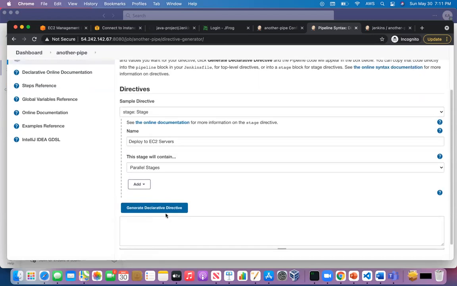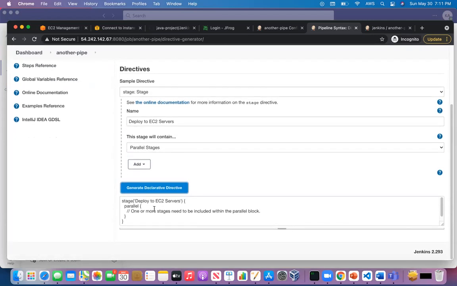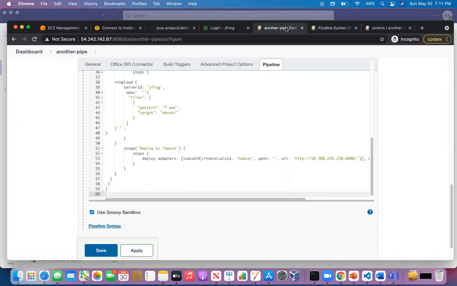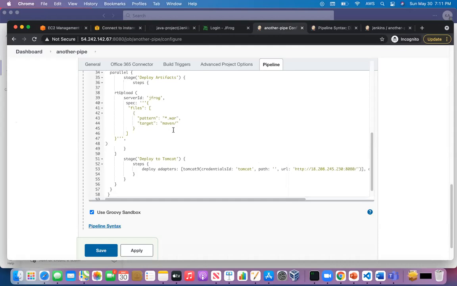So if I click on generate now, it tells me that this is the syntax I need to use, and this one is a comment just telling you that one or more stages need to be included within this block. So these are where you put all the stages you want to run in parallel.